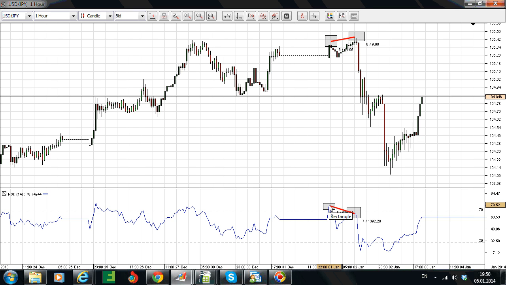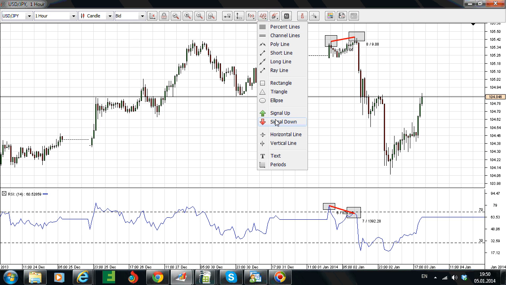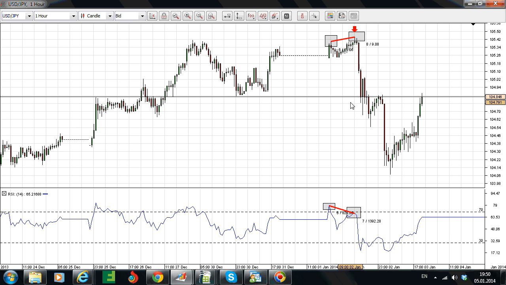Why bearish? Because all the time you need to stick with the oscillator. All the time you need to stick with the RSI. Well, the RSI is moving to the downside. So the logical thing to do is to buy put options right here, right now, based on the divergence. Now, depending very much on where on the time frame the divergence is found, you look for your expiration date. This is a 1 hour chart.